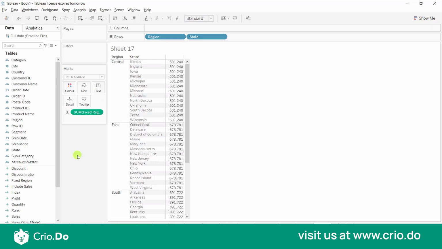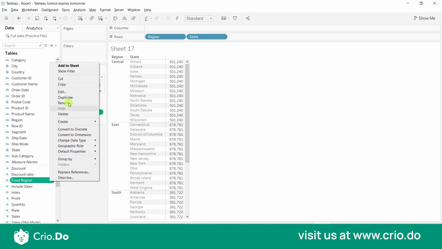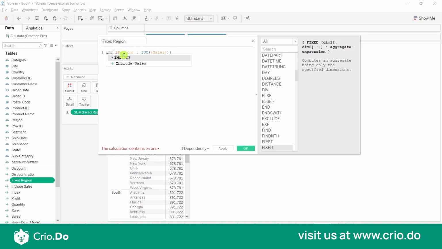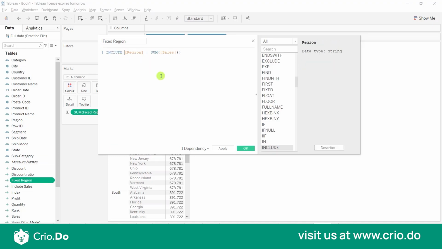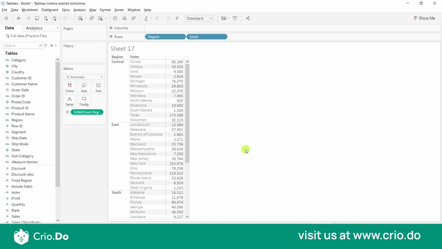In the same scenario, what if you use include, and if you just say, okay, include my region as well. Let's go with that. If I say include but not fixed over here, what Tableau will do is it will also include region and calculate sum of sales. This is the same thing we saw before, right? Like whatever we dragged at the starting, with region, state, sum of sales. So the level of detail picked up central and also state.